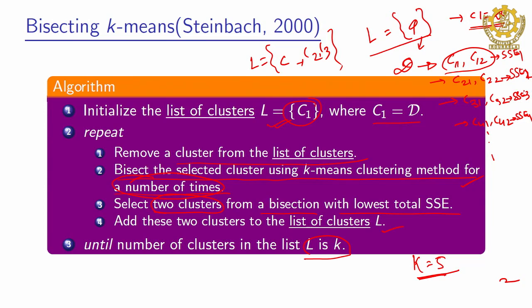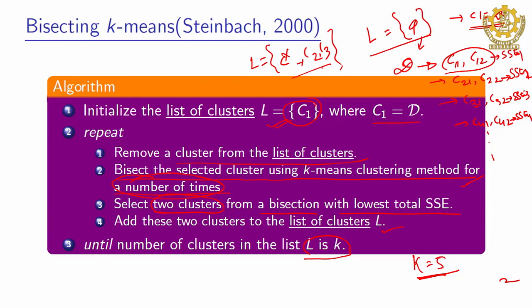Again you take out one of the clusters, you remove one of them and apply the bisecting k-means many times, and you choose a clustering, because in bisecting k-means each clustering will have 2 clusters, and you choose the clustering wherever the SSE value is minimum, and then you add it here. Earlier it was 3, you remove 1, so it becomes 2 and you add 2, so it becomes 4 now.